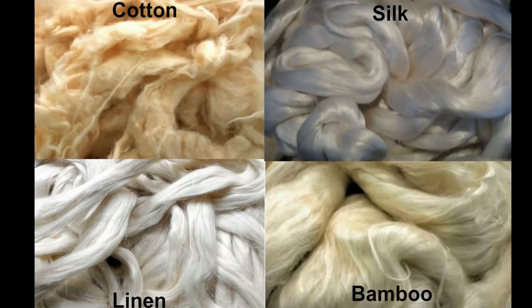Now let's look at plant fibers, which are made from cellulose rather than the protein that comprises animal fibers. Cotton, linen, bamboo, and silk fibers under a microscope have no crimp at all — and that's one reason you don't see much blooming in yarn made out of these fibers. I have heard some people report that linen blooms nicely when it's washed, but I've never seen that myself. Linen does get softer and drapier when you wash it, but I haven't really seen it bloom. If you have, let me know down below what yarn it was.